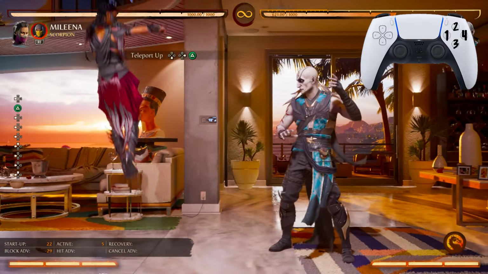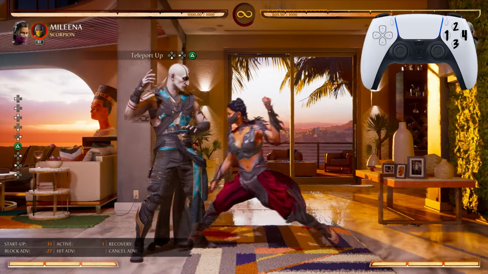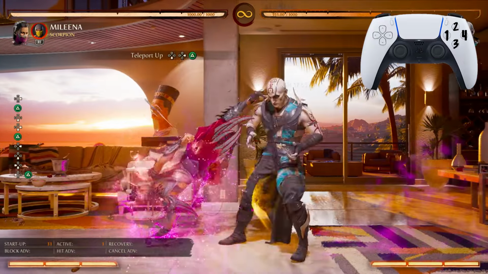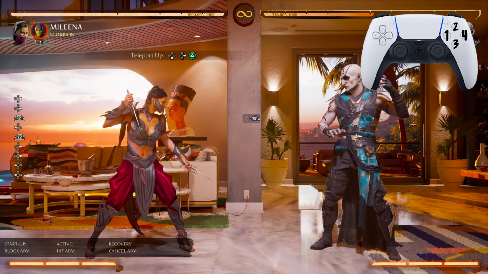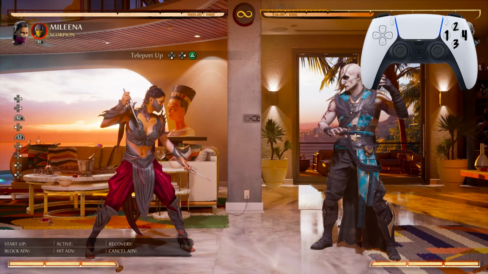And then we got the teleport up the opposite way. This one will also get you punished. Do not do it randomly, unless you for certain know that you're gonna hit your opponent with it. But a long way though. This is the one that you want. Amplify it, and you're in for a nice sweet combo for yourself.